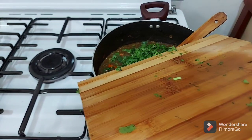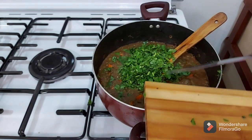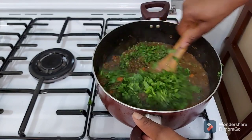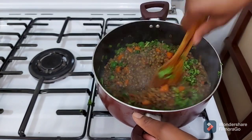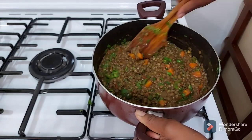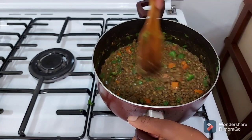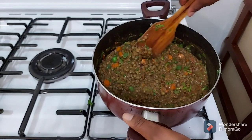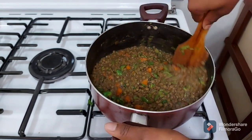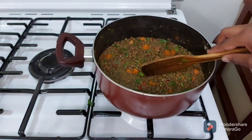Look at that, guys. So guys, I'm going to stir. Kamande yetu iko ready. It's ready, guys. Look at that. So mnajua dania zinapaswa kuiva. Look at that, guys. Our kamande is ready. Look at that, guys. Na huku mnaona vizuri, sijui ni mwanga kwa kamera ama nini. Ona, guys. Iko ready sasa. Sasa we are going to wait on.